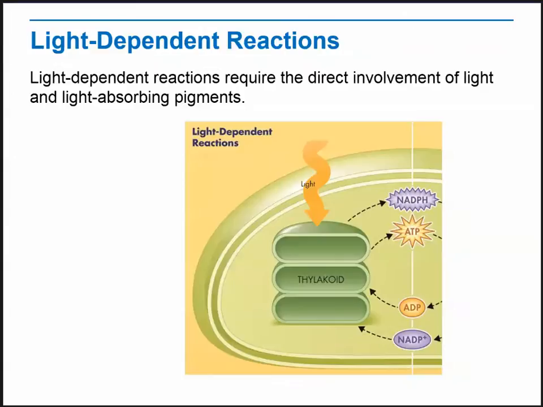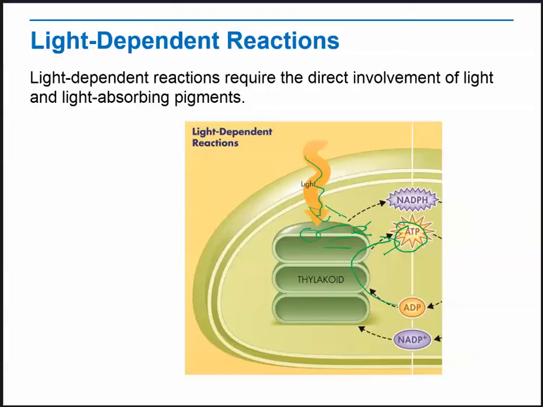First, let's look at the light-dependent reactions. As you can see, light is coming in, sunlight. The chlorophyll inside the thylakoid membrane gets excited from the light, and it releases energy in the form of electrons. Some of this energy and the process that occurs in the membrane turns ADP into ATP. And as you recall, ATP is cellular energy. It's what our cells use when they need to expend energy.